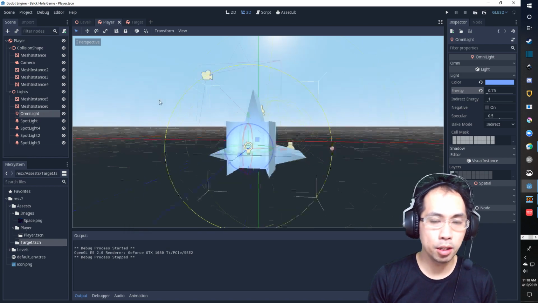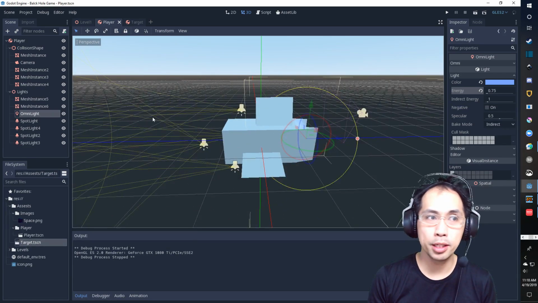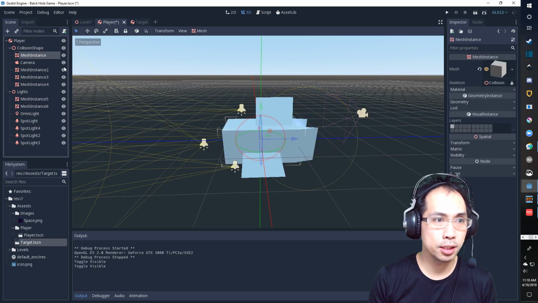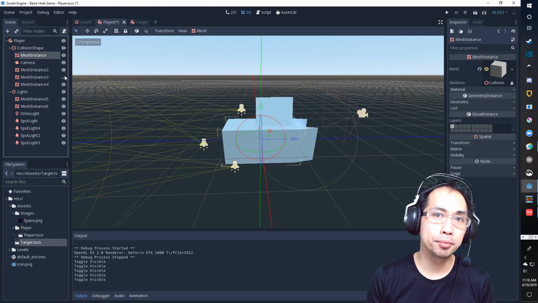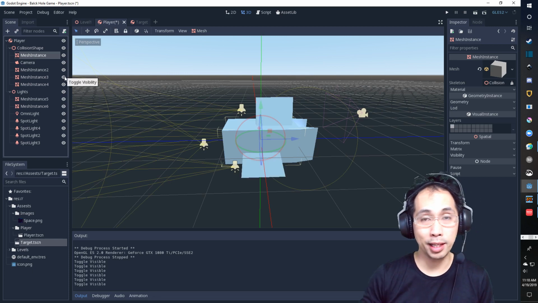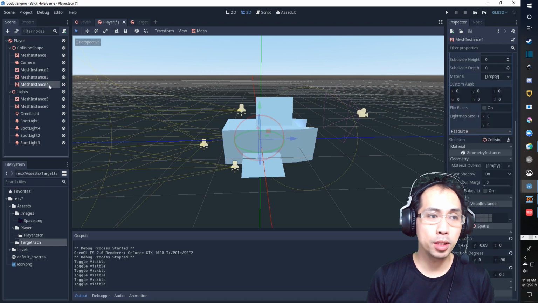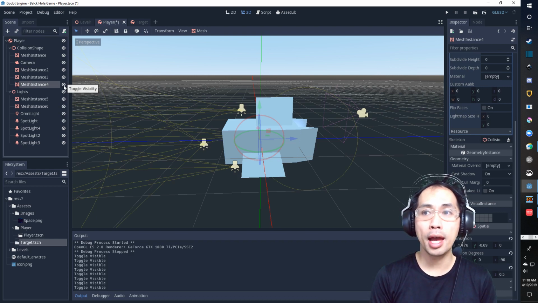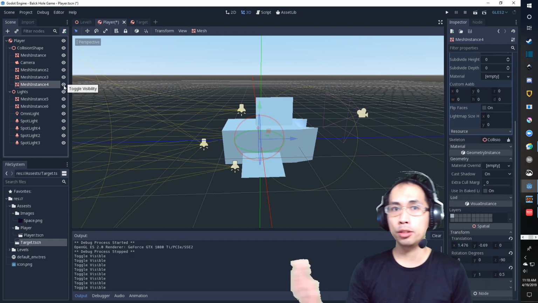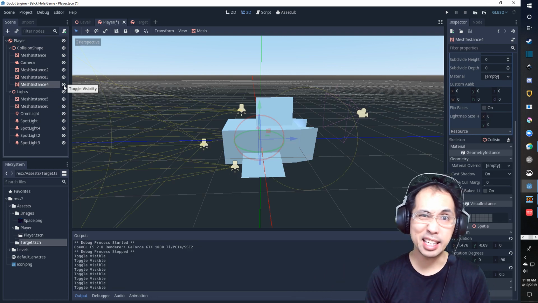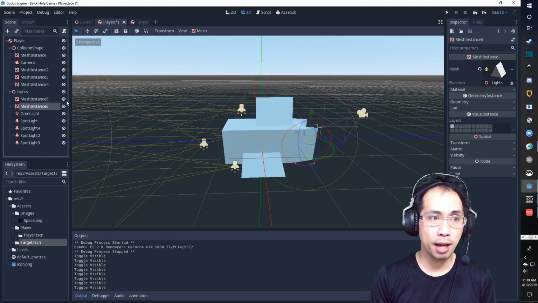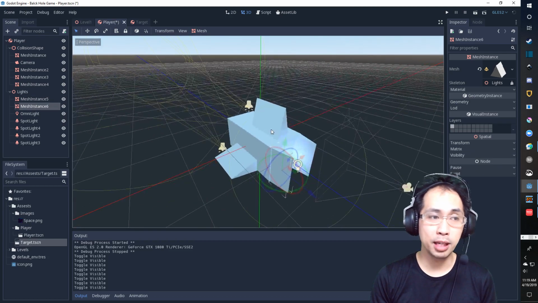Now, the other thing you want to note is that this entire ship is made completely out of mesh instances. The reason I made the ship out of mesh instances was to avoid, in case I port this to others, or if I let people just use this, that anyone can just open it up and they don't have to deal with any exported files like DAEs or GLTFs or whatever that is. I've noticed that going from one project to the next with certain file types like DAEs, it's really hard to manipulate and may cause some issues. So to make this issue free, I've actually made the entire ship out of stuff you can make in Godot.